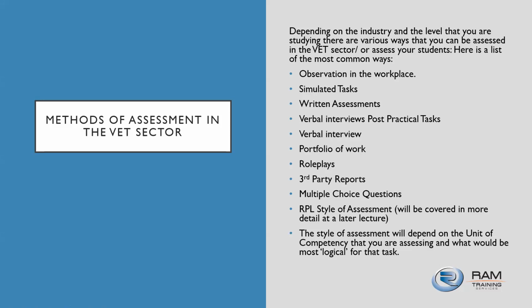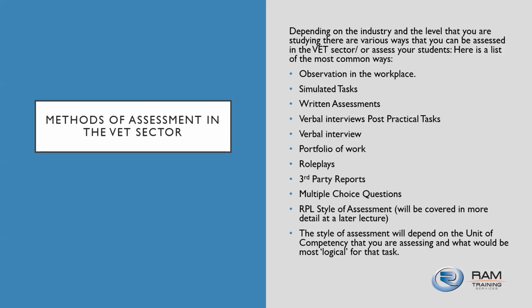One of the challenges is that in the VET sector, everything is so flexible. There is not just one way to assess a candidate. There are multiple different ways that you can gather evidence of skills, knowledge, and overall performance. On this list, we've got a number of different ways that you can choose, based on what it says in the unit of competency and based on the context, to build your assessments or to use the assessments that you've been given.